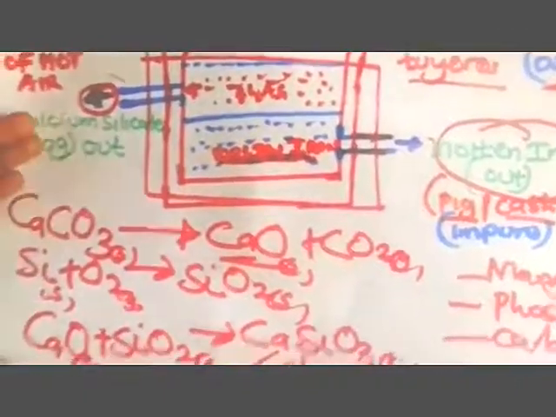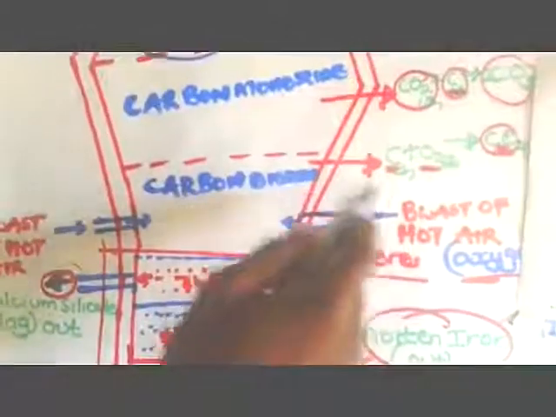Now members, remember we have said in the furnace we have already obtained what we call the molten iron, but remember there is even the impurity of silicon, as we said. The silicon impurity which was in our ore will be oxidized by the oxygen which entered in the hot air. As we are seeing here, we have silicon, then the oxygen to form silicon dioxide. So our iron is still retaining this impurity.